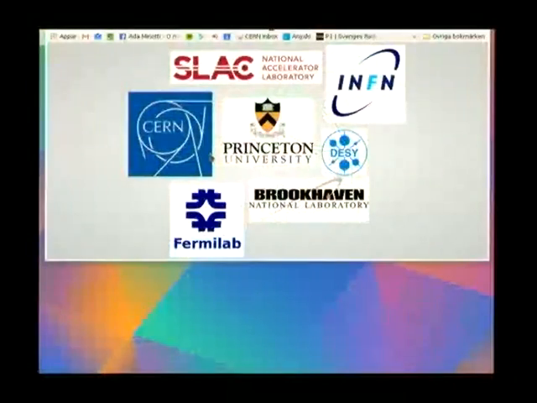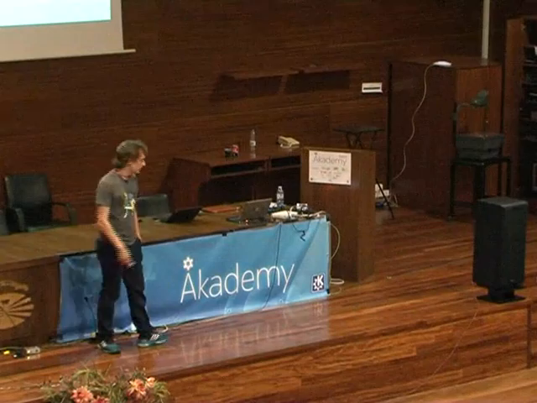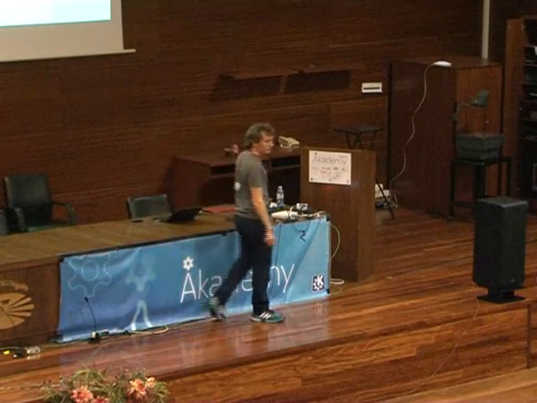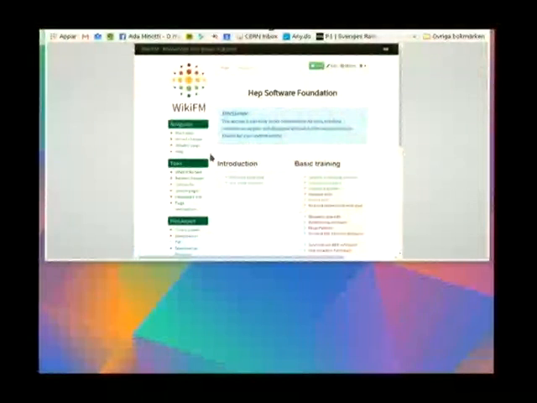Key people from these institutions have decided that the software panorama in the physics world was really not good. And they decided they wanted to do some training to teach students who come out from the university to have all the tools to work in a hyper high performance computing environment. Guess what? They learned about WikiFM, and they decided that was a platform that suited them. So they started to populate the page with some training material. For now it's very, very basic, because as you will see, it's really a matter of the last 2 or 3 weeks. But they're starting to populate content there.